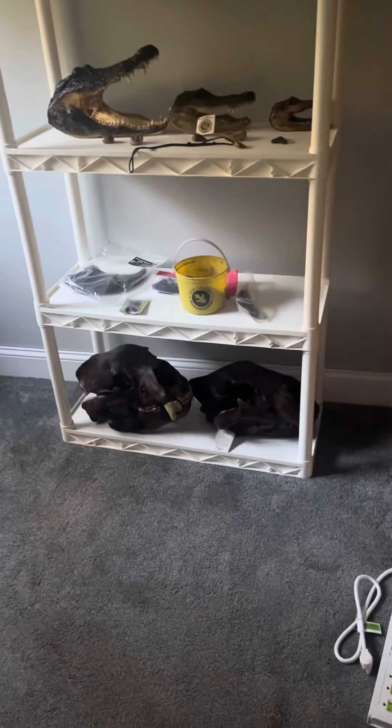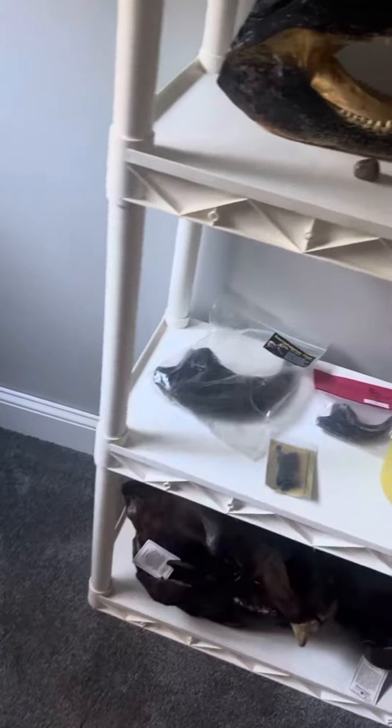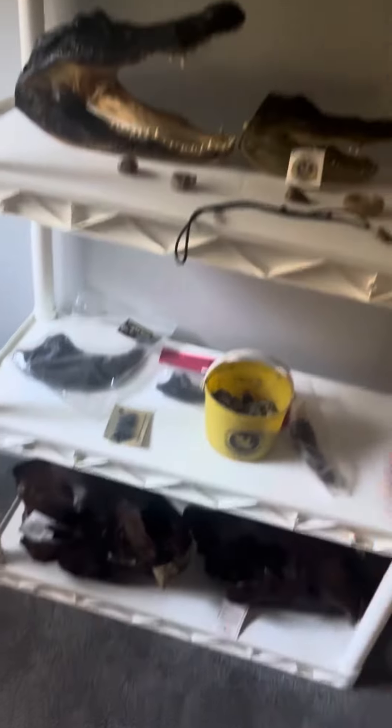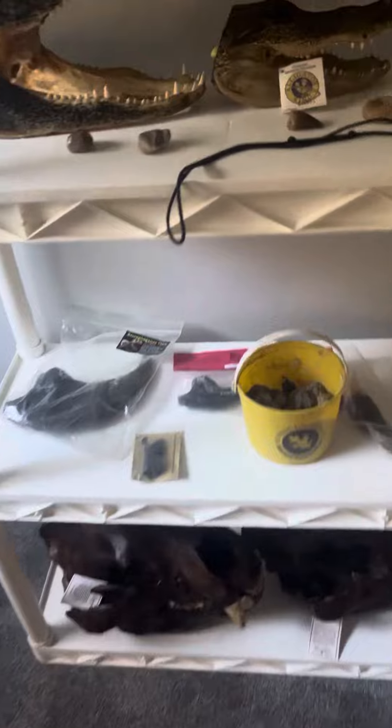I just got done moving my fossil replicas into my house. Originally they were at my parents' house — I decided to leave them for a little while. But a friend of mine is showing up tomorrow because he wants to see Thiocaleo and others like the giant short-faced bear, American lion, Smilodon, dire wolf, alligator heads, and whatnot. Can't believe I moved all of my fossils and replicas.